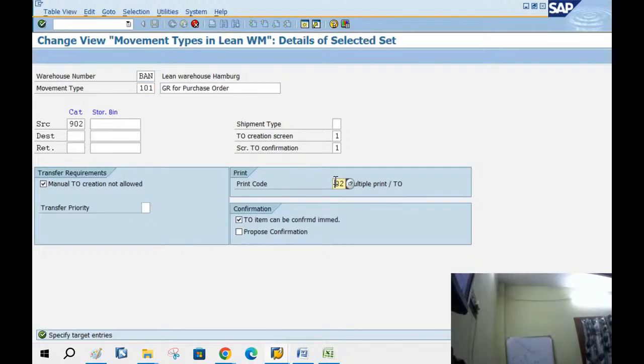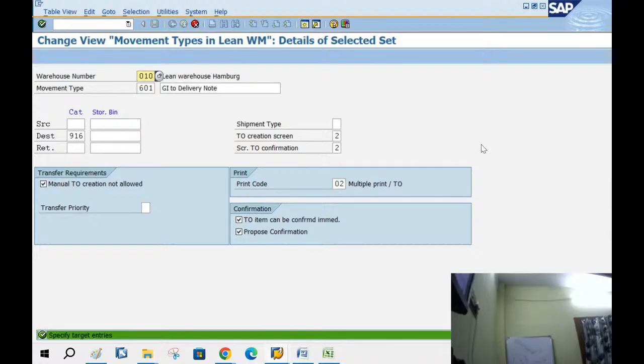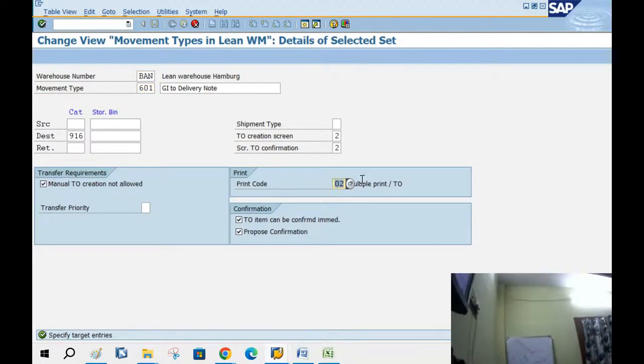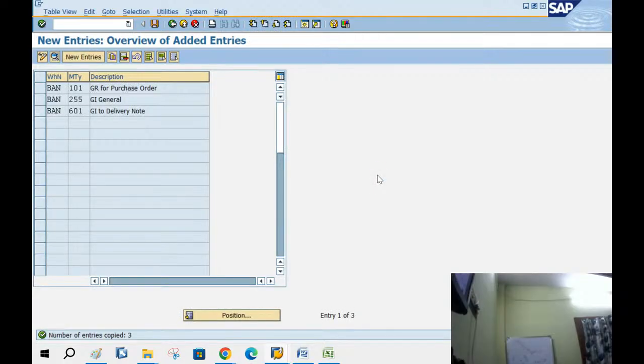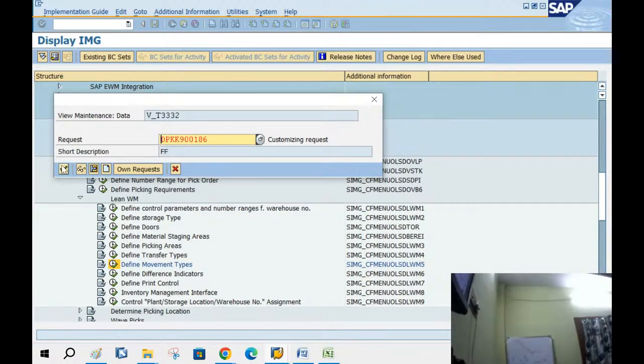There is no printer attached, so remove this print code 02. 3 you have selected, 3 times you have to do. Save. Clear?